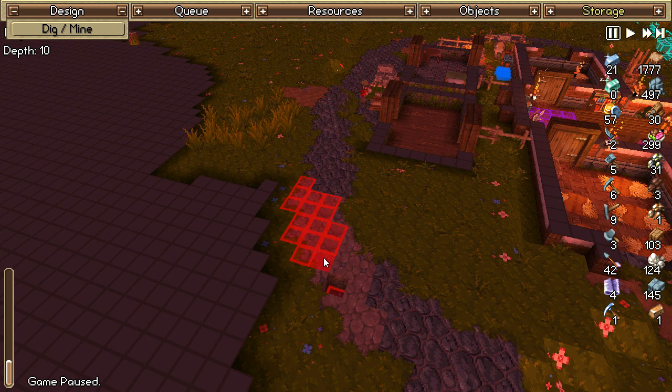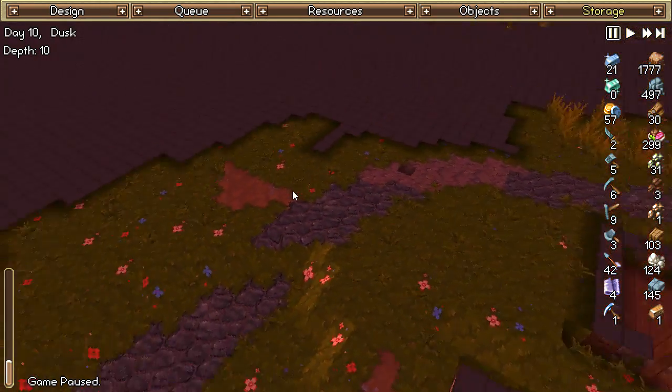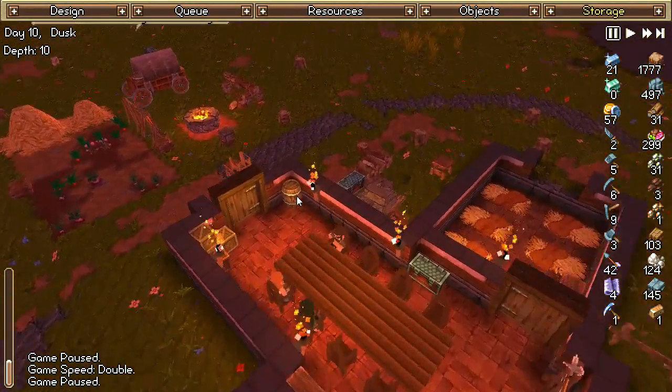I don't need to do that, apparently. And that's cobblestone. Oi! Cobblestone. Okay, that's fine. I can mine that out and redo that. That's fine. Alright, in fact, let's get the old miner over here now.